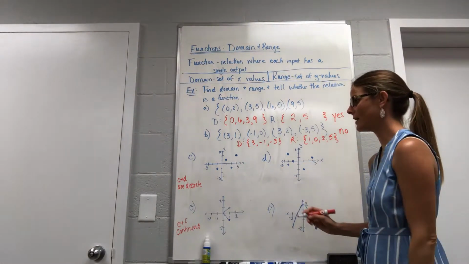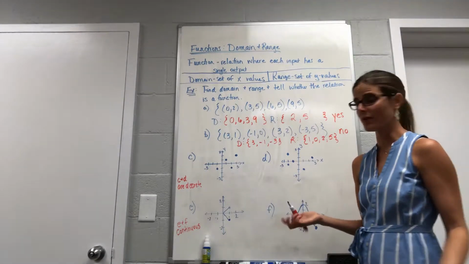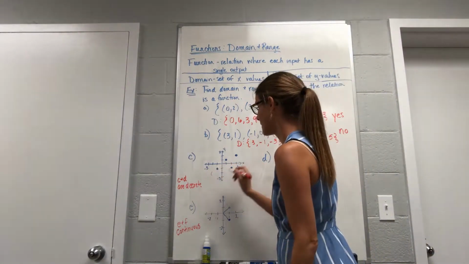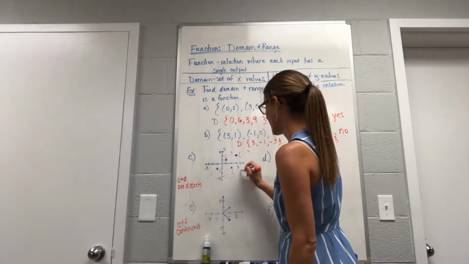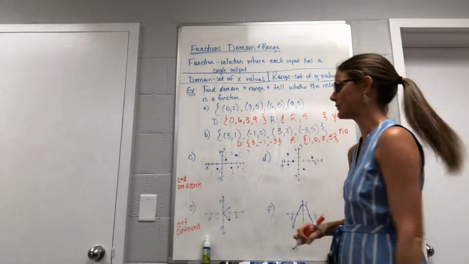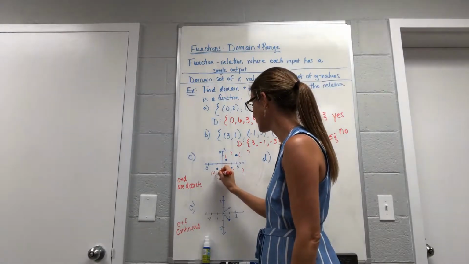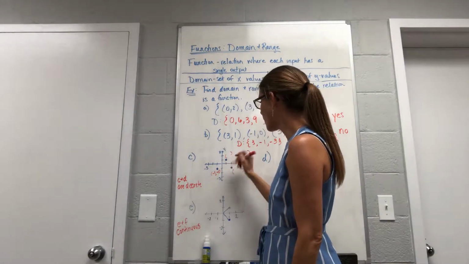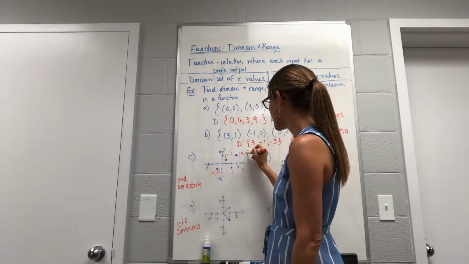All right, so let's go back to this example. We're going to determine the domain and the range. I think the easiest way to do this is to write out what those ordered pairs are. Then it will look like this, and we can do it the same way that we did for A and B. So in this case, that's -1, -1. We have 1, 1. We have 3, 2.